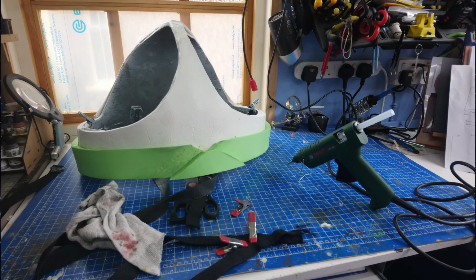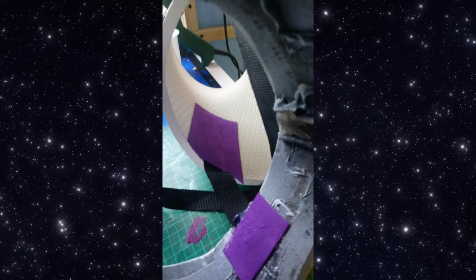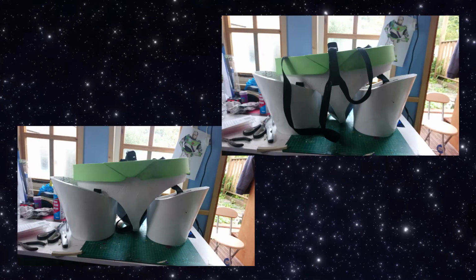Then I proceeded to attach some straps to attach the thigh pieces, but what I didn't show is that I made straps to go over the shoulders as well. And here is that being glued together and held together using clamps. I glued it using a load of hot glue. The thighs were attached, but at this point the straps were too long, so later I would have them taken off and cut down. And that's the pieces all together and the dungaree type shoulder straps.